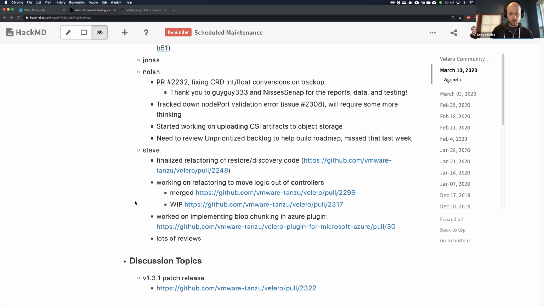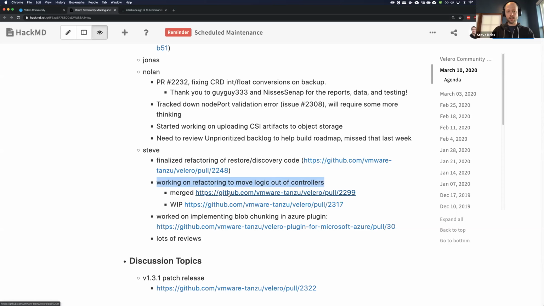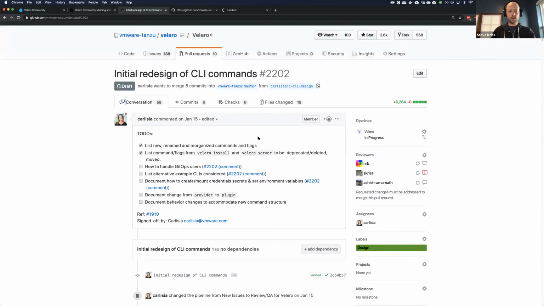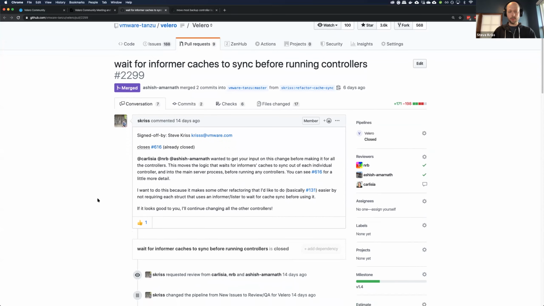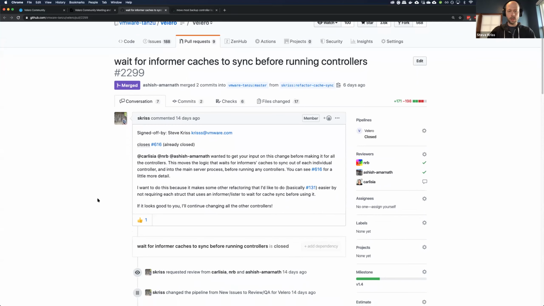The next thing I was working on was some refactoring to extract a lot of the logic that's currently in the controllers out into packages, and particularly starting with the backup and restore code. The first PR, which was just a prereq for getting this done around the Informer cache lifecycle, has been merged. And then I've been working on extracting the backup code that does a lot of the validation and defaulting for the API objects as they're coming in, and moving that into the backup package.